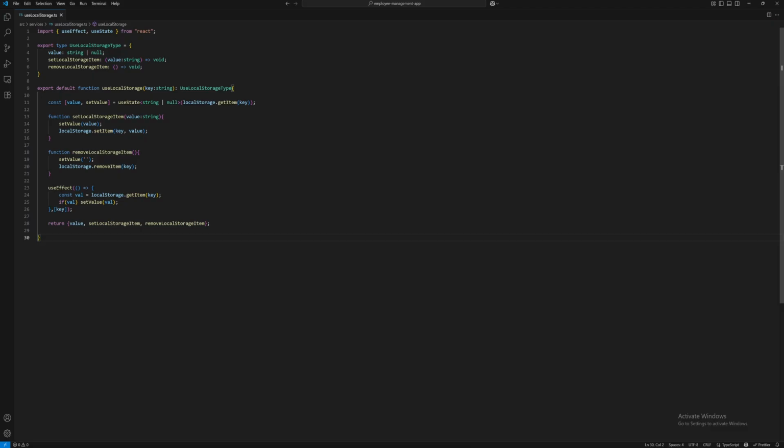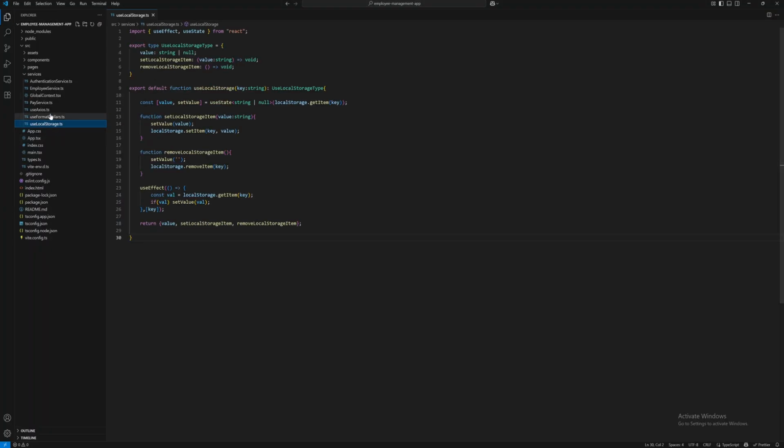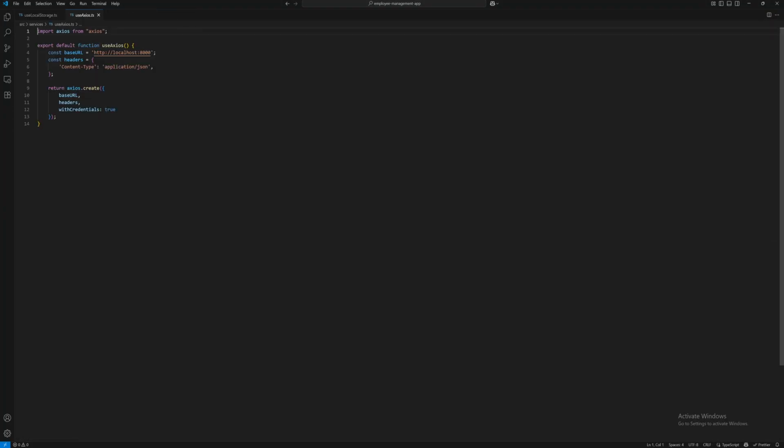But next we need to make a few changes to the useAxios hook to be able to use it a little bit more efficiently. So let's hop into there in the next section and get to work on that. Now that we have a simpler way to access the local storage values, we want to update the useAxios hook to have an authenticated request object and an unauthenticated request object. So let's open up our useAxios hook here and start making some changes.